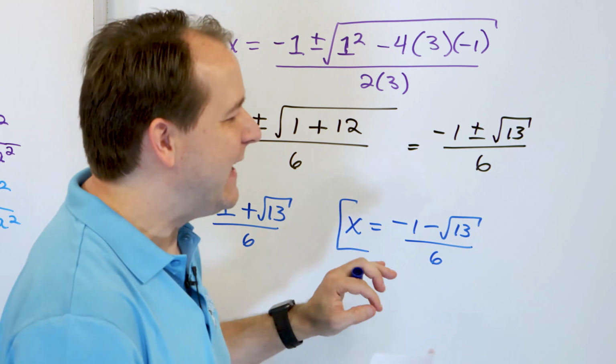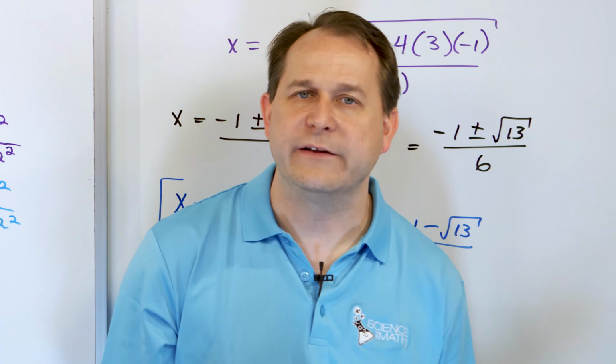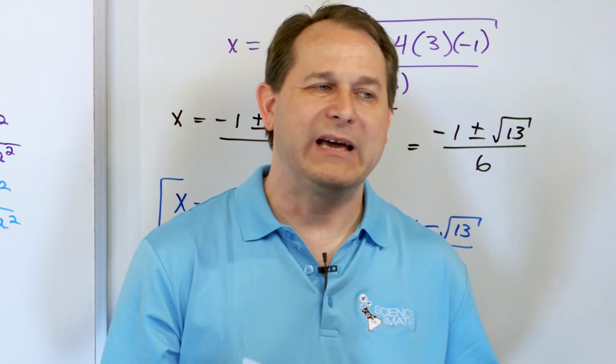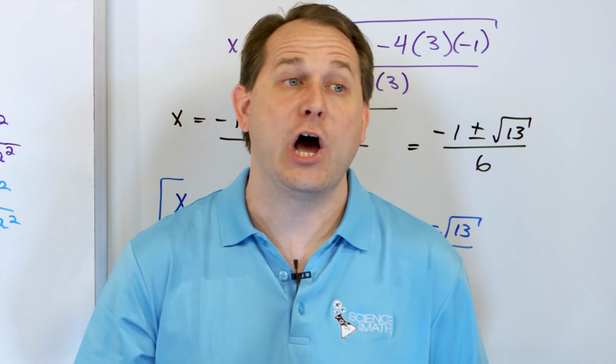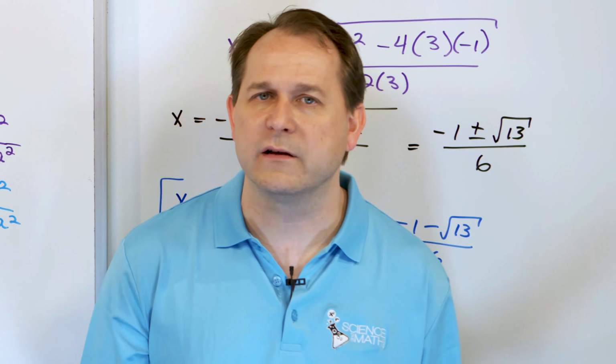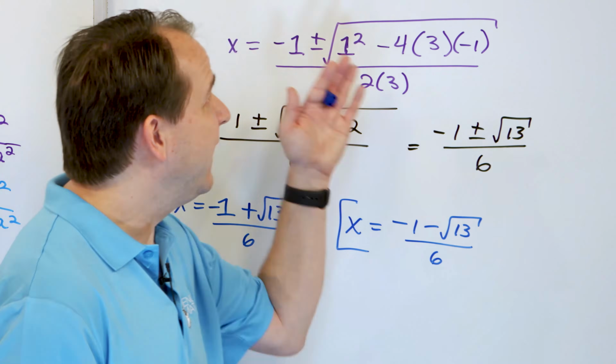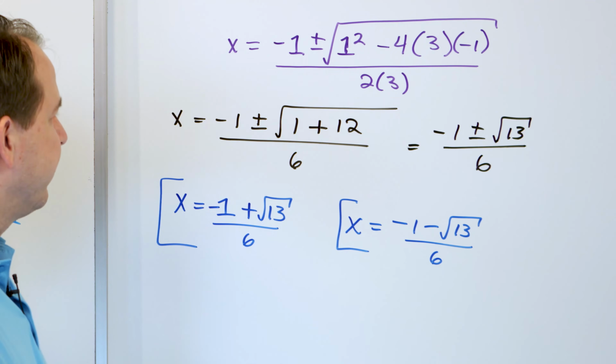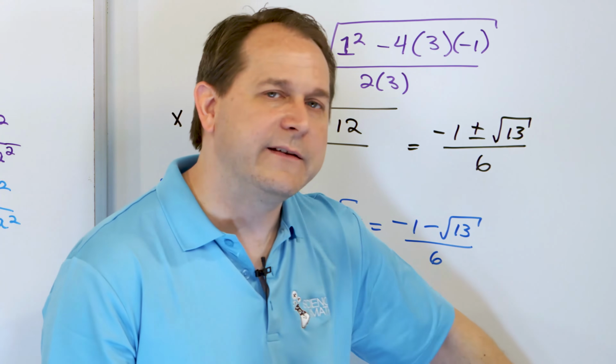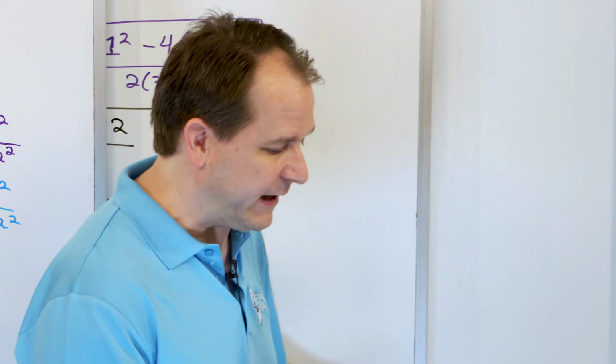This is exactly the same set of answers you would get if you just completed the square with the original thing. But because we now have the quadratic formula that comes from completing the square, there's no reason to complete the square in this problem. We'll just take the coefficients and stick it in there and get the answers. But now you know where it comes from, and it doesn't seem like so much black magic, because it comes from something you already understand.